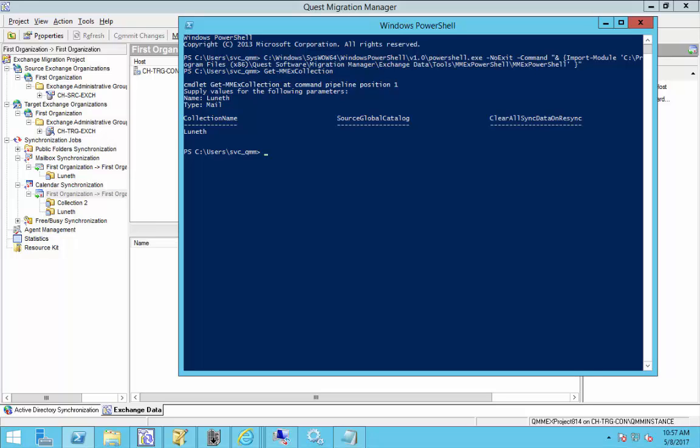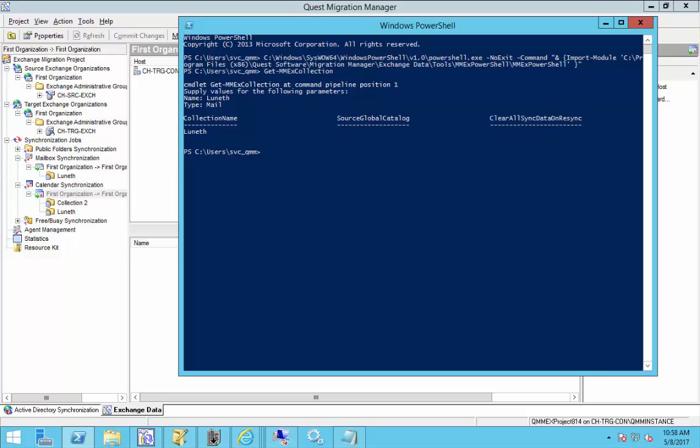Also, two more items that are used for native move collections are the move request source global catalog and the move request target global catalog, and they specify a collection-specific global catalog server for the source or target organizations. So if you want one native move collection to use one source and target global catalog, you can set it.